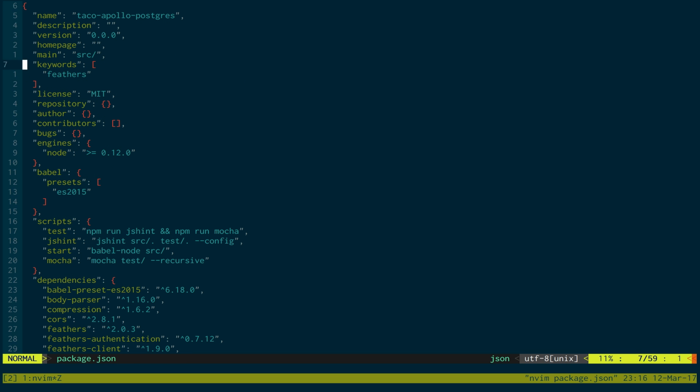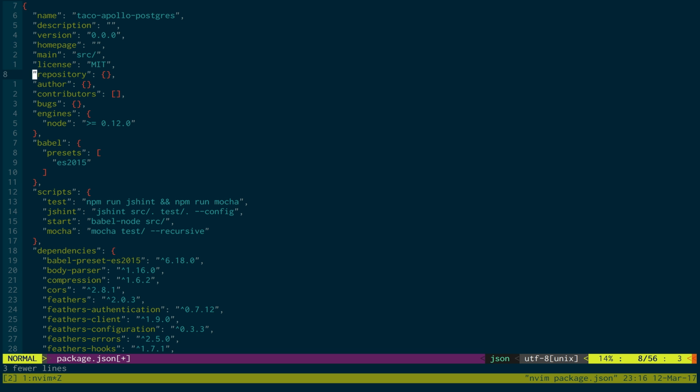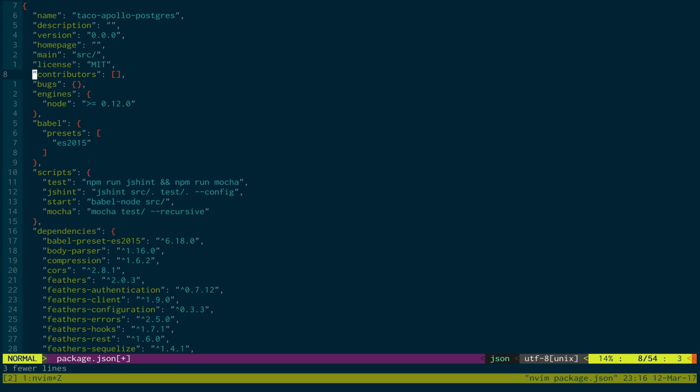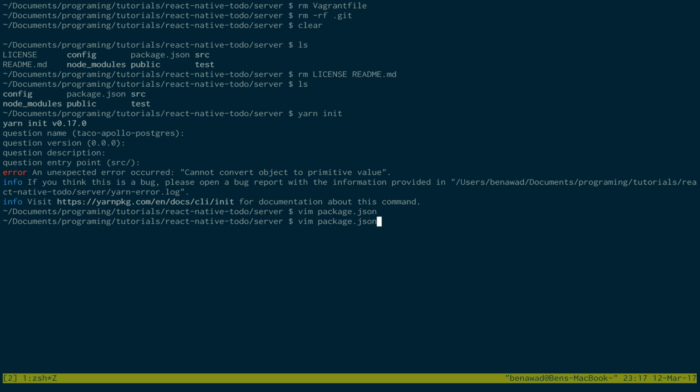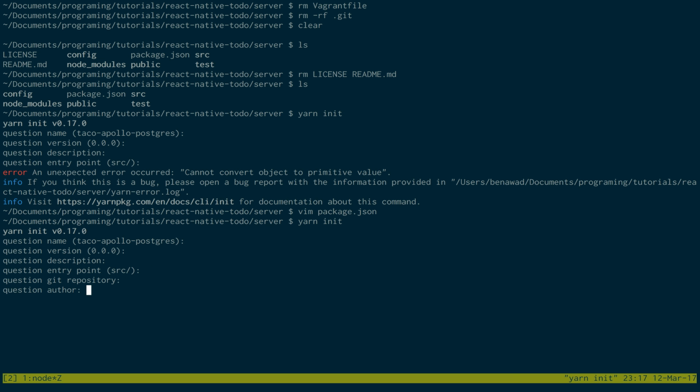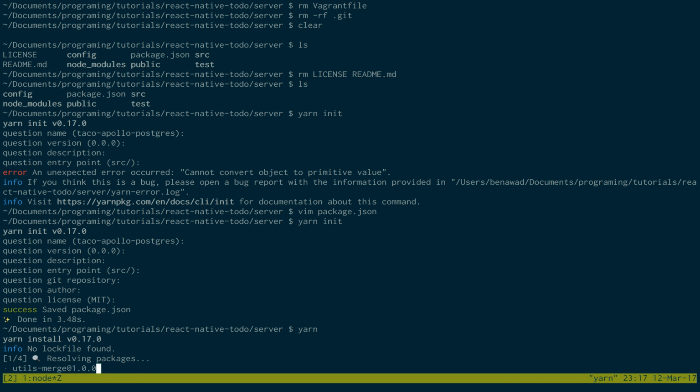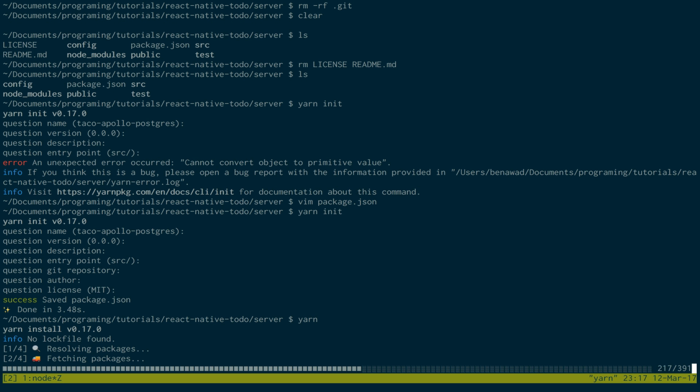It doesn't like this keywords thing, I believe. Basically anything that's an empty object that we don't really need, you should just kill it, at least if it's not important to you. And then I'm just going to run yarn and install the dependencies that this package needs.